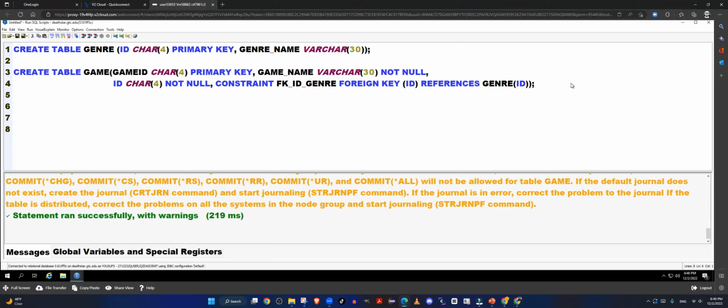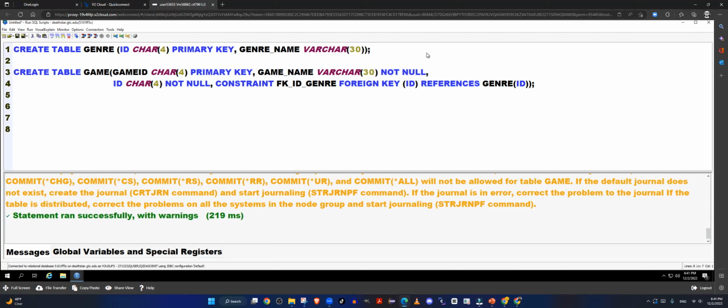How do we create this new table, the game table? Because I tried highlighting it and running it, and it just errored out saying keyword create not expected. Okay, look at line number 1. Does it end in a semicolon? Nope. Did you run line number 1 yet? Yeah, I created the table, but then I was trying to drop it, and it said drop doesn't work. So you created genre first, right? Well, I created genre ID and then primary key and then genre underscore name. And then I was trying to fix that and it didn't work.